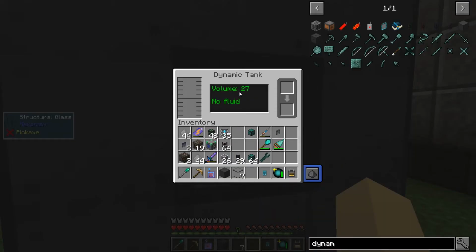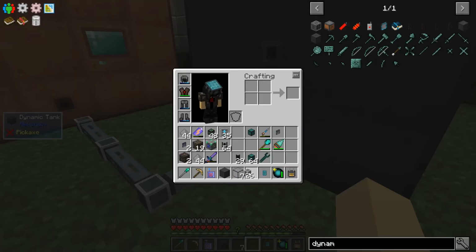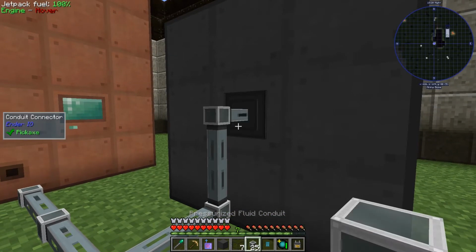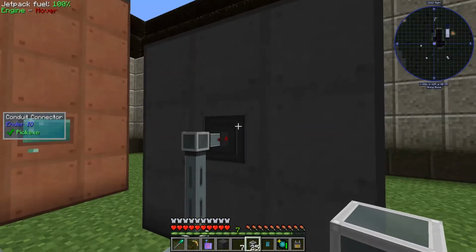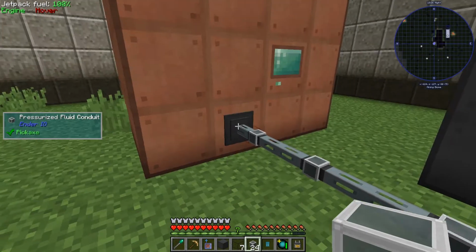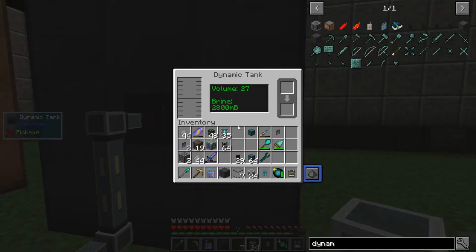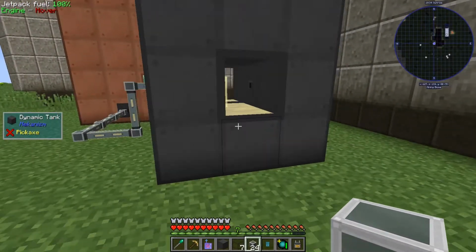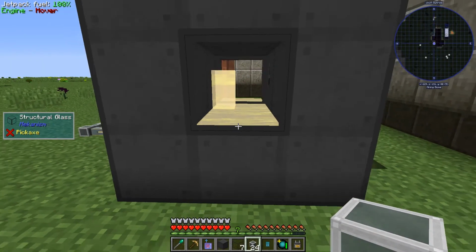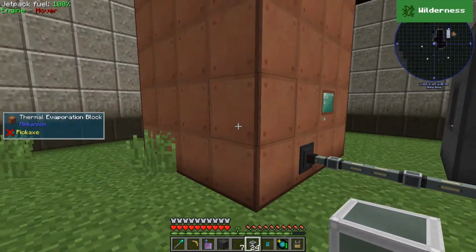Yeah, cool, it's formed. So it's got no fluid in it right now, but if we get some of this pressurized conduit and run it up to here, have that one as insert, and then we'll need to go like that on there, and then we'll set this one to extract always active. Then that should start filling up with brine. Nice. So that's got a massive capacity, that tank, and it's got quite a nice little visual effect on it as well. So I'll have a structural tower over there.